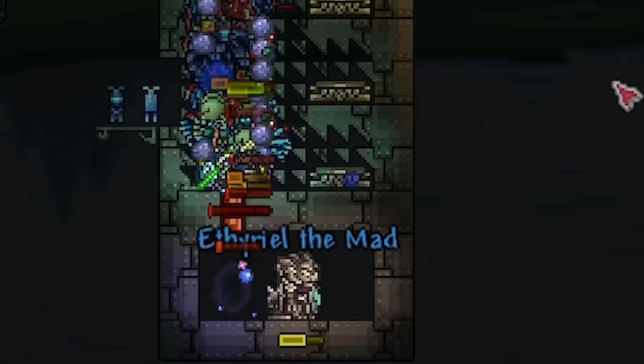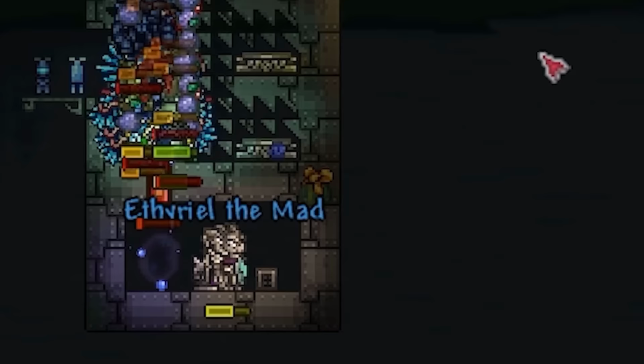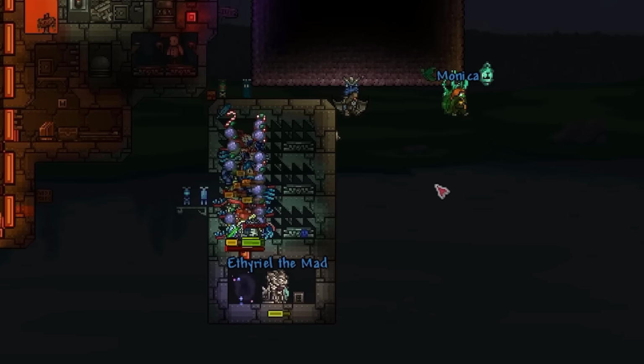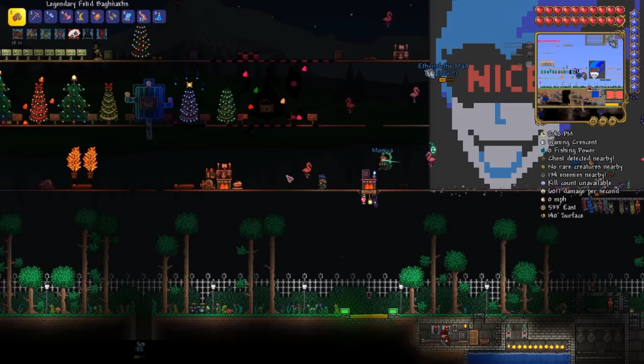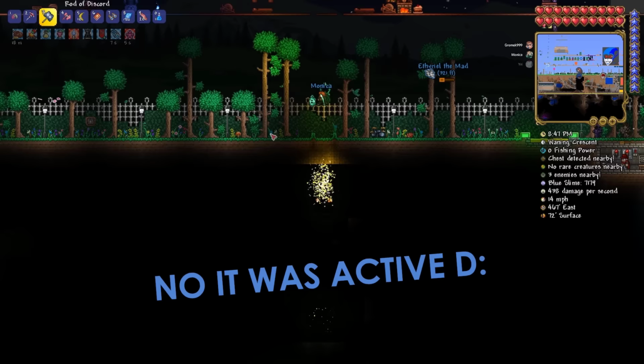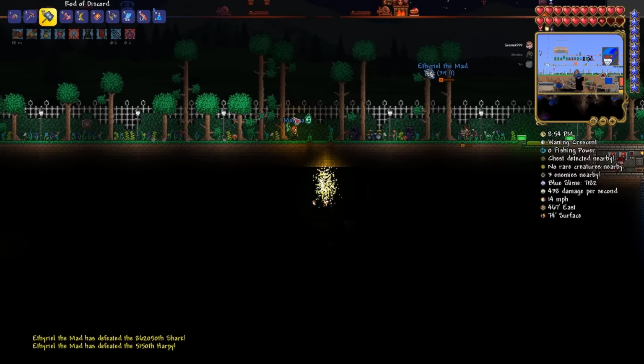What if we hooked up one of the farms to this? Oh, there goes the slime. Dude, did you see that? The slime just escaped containment. The majestic for sure. Oh, someone fell into purgatory. No, it was active. No, son of a bitch! I've been bamboozled. Unlucky, buddy.